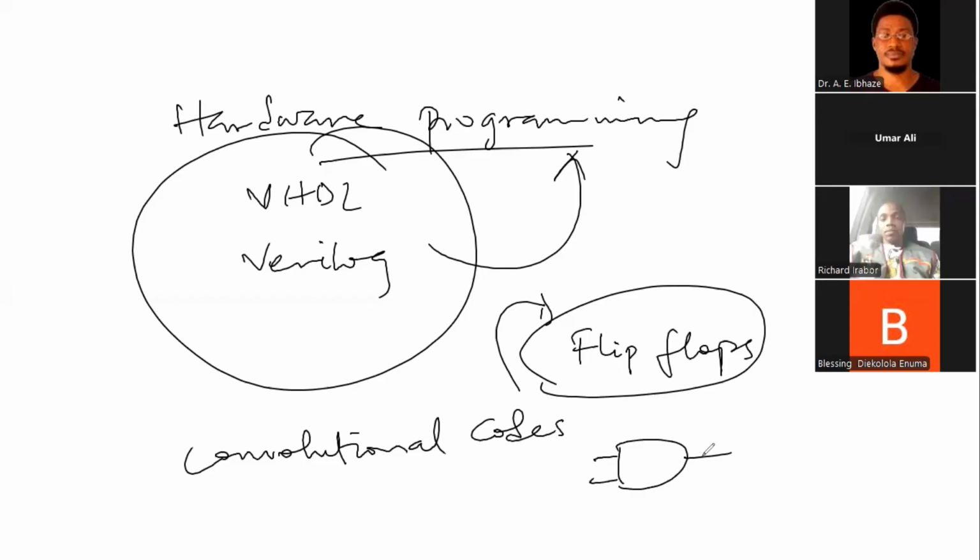At times they make us forget where we are coming from. So at some point, you want to go back to some of those basics to say, well, my AND gate, how does the transistor, what was the transistor equivalent for my AND gate, for my OR gate, for my NAND gate?